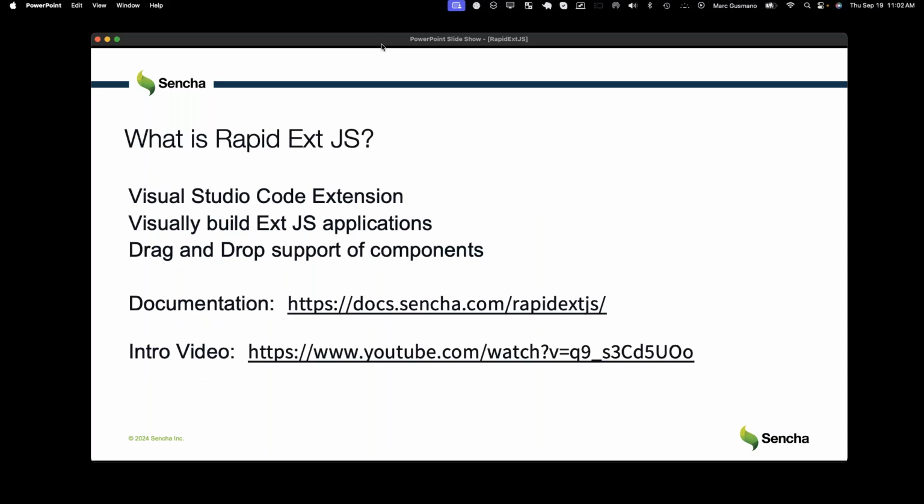Rapid Ext JS is our newest Visual Studio Code extension, specifically for the Visual Studio Code environment. It allows you to build Ext JS applications visually. You can pick from a palette of components, drag and drop them onto your view in development mode, and also interact with that view at design time.